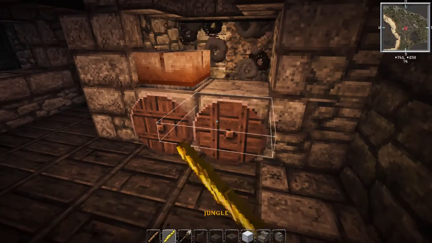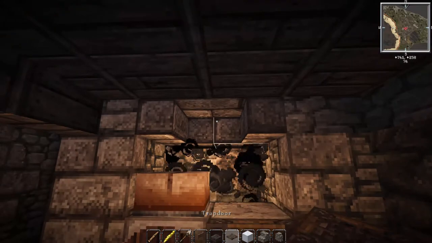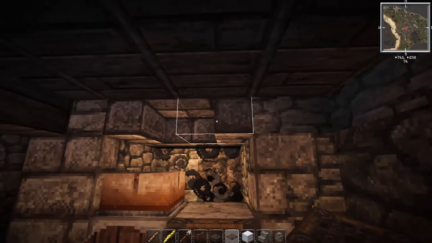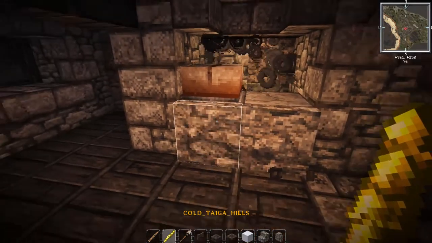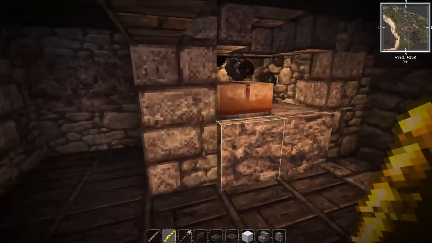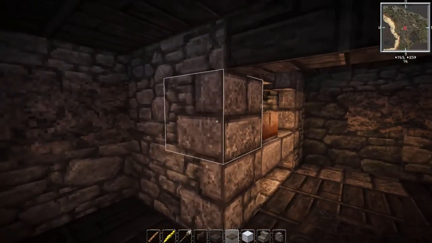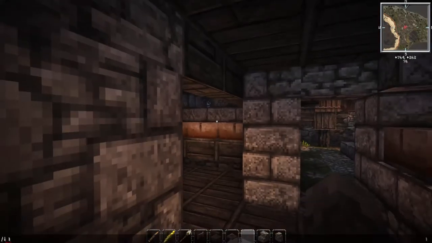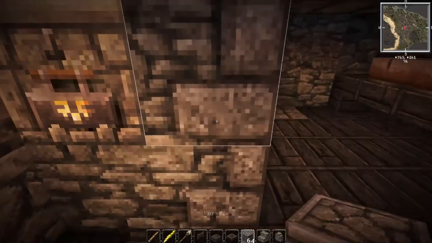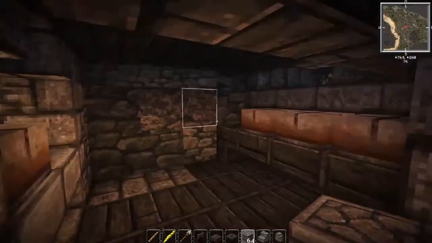And then let's do this. Actually, I think that wouldn't work. That's not going to work either, but that's a fairly okay bakery. I have definitely seen better in my day, but this is how this bakery turned out. And we're going to have two ovens there so they can put more stuff in.